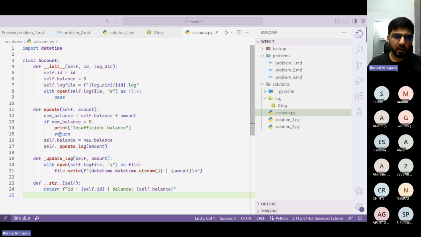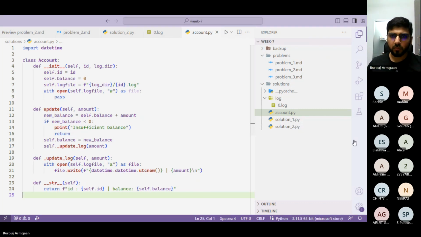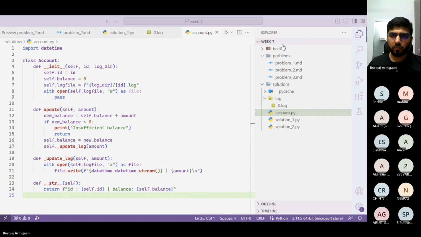You need to implement that method, mini statement. I didn't see it.